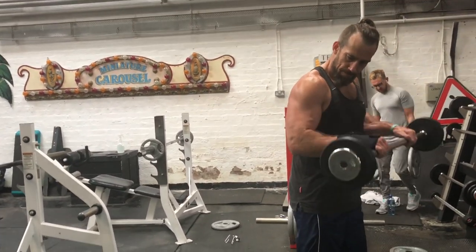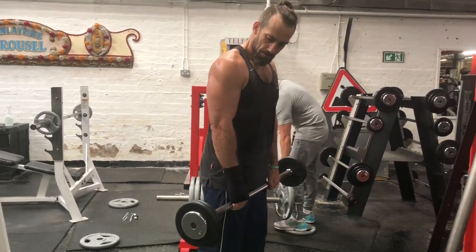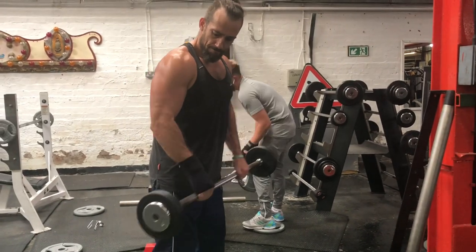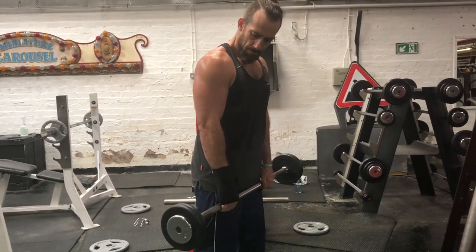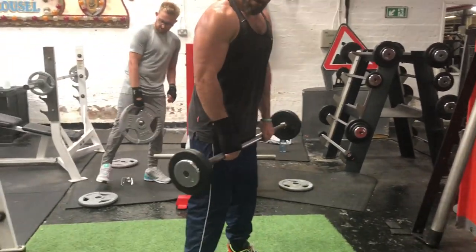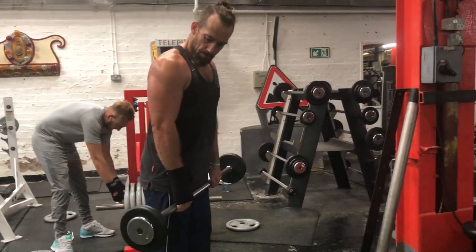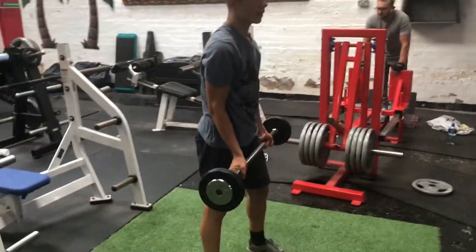I'm going to get him arm wrestling with me soon, yanking on my arm and that. It's very, very good. I'll let him get me in a pronated position and a supinated position and all sorts. I'll do the same to him without putting too much pressure on, obviously. It won't be an arm wrestle, it'll be part of the bicep workout. I'll film it and I'll let you all see. It's a very good thing to do for your forearms. It's not about trying to arm wrestle with each other, but you are arm wrestling with each other, you'll see what I mean.